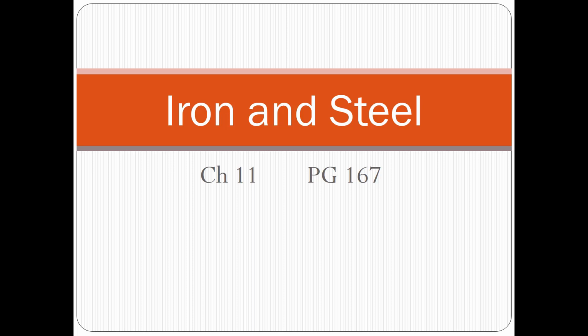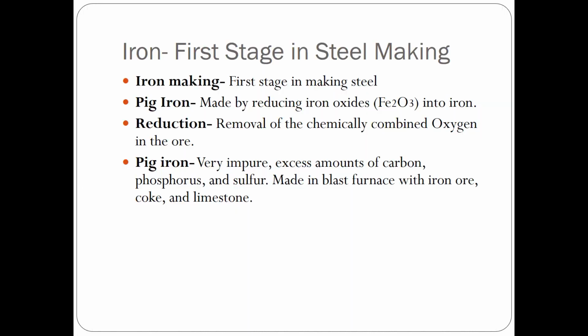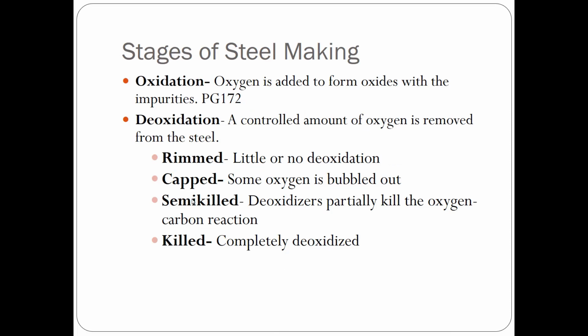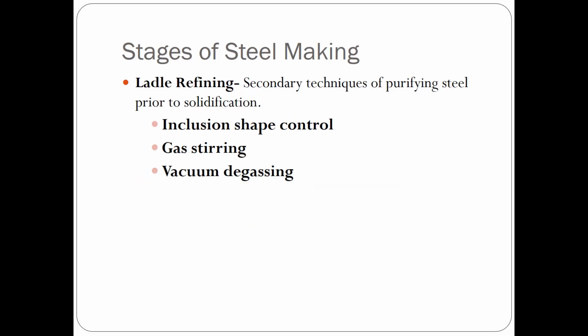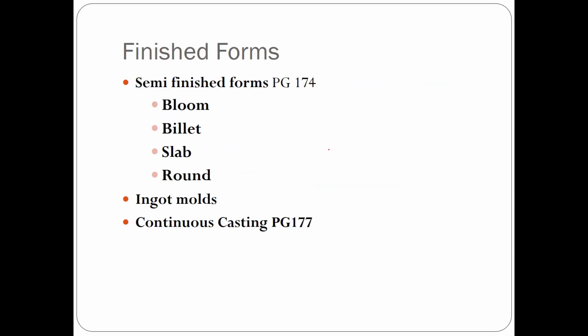Chapter 11. Questions on making steel? No. Nothing there. So different levels of deoxidization. Understanding what these are here, not intimately, but killed and semi-killed are the important ones, because these are 99% of the materials that you guys are using, either killed or semi-killed. So just knowing the definition of those two levels of deoxidization. Nothing here.